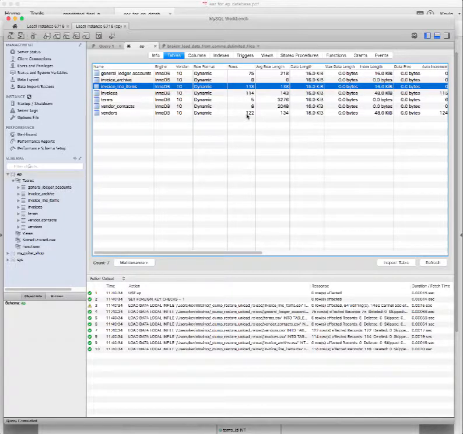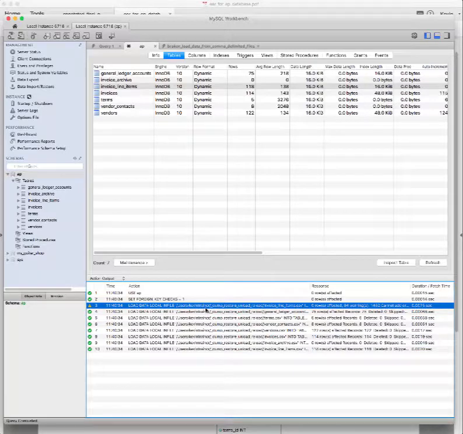Even though the count of 118 is right, it put all the rows in, but it wasn't able to build the relationships. So just the fact that we have this warning here, this is not ready to go.